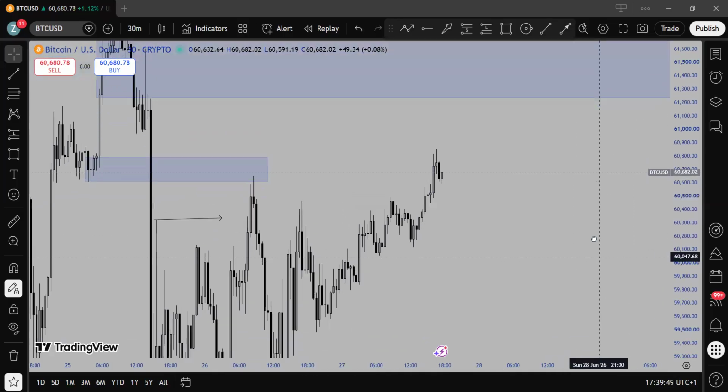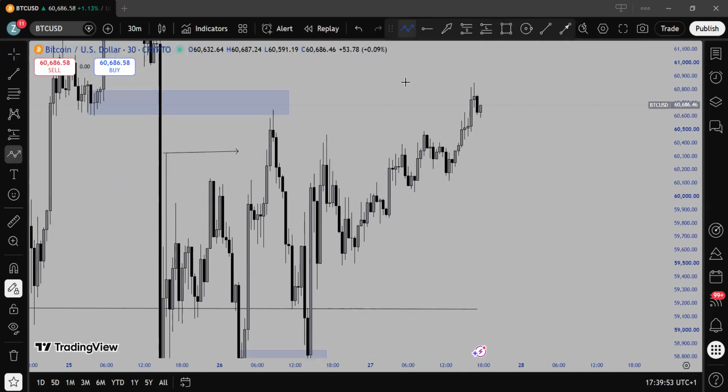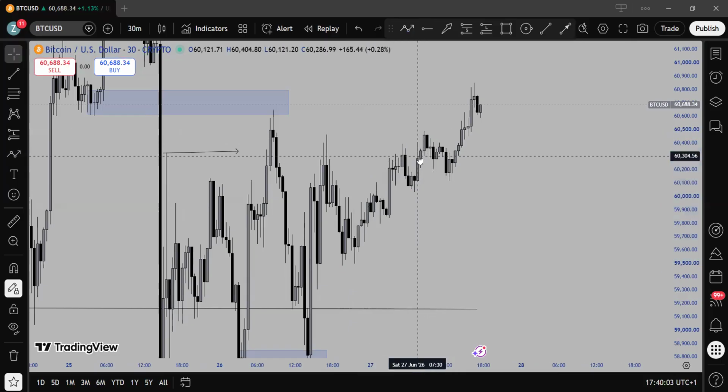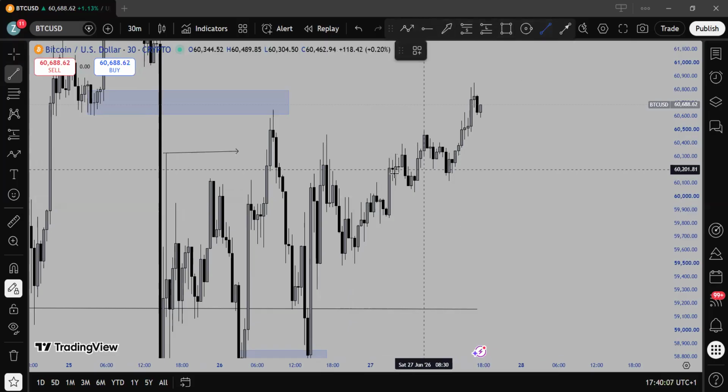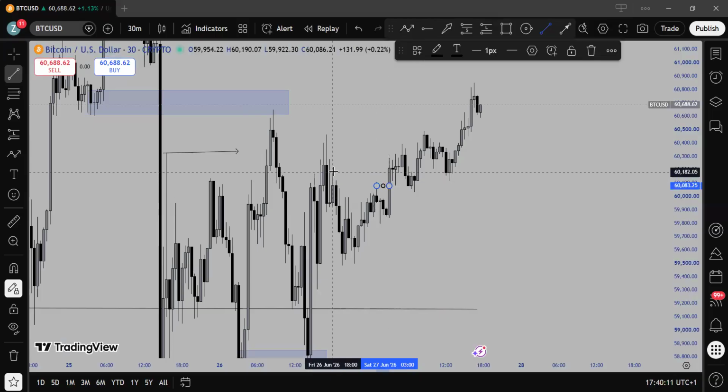To go to 15 minutes to see if I can read the structure. So you see, currently market is giving us a series of higher highs, higher lows, higher highs, higher lows. Market gives us another higher high. So I was here. When market was here, I saw this high got taken out. These multiple highs, I saw this high got taken out, and then this high also got taken out.